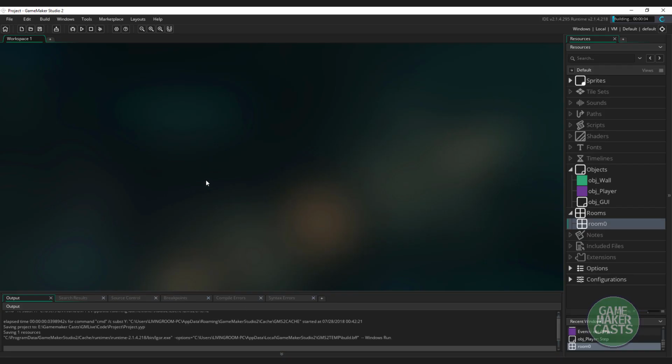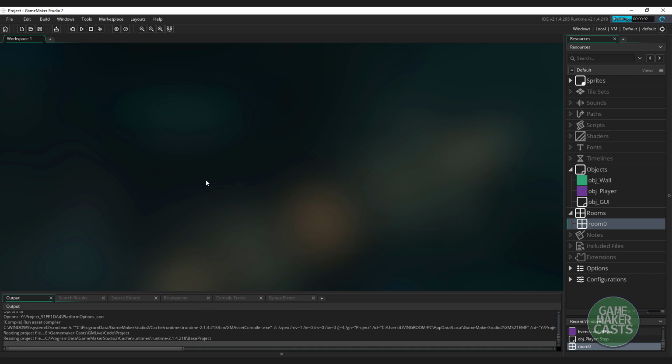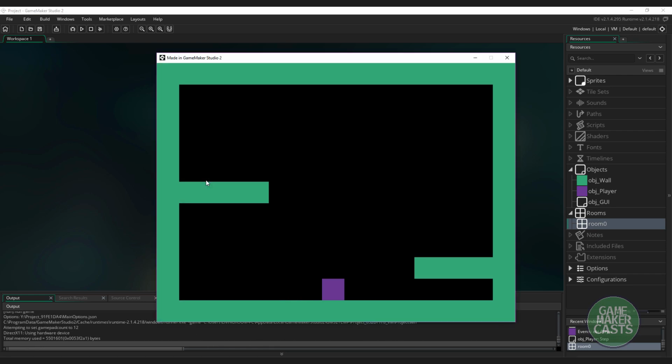Back in GameMaker Studio, I'll compile my simple platformer that I have here. And you can see that I can move left and right, I can jump up and down, and collide with platforms. I'd also like to point out that this platformer tutorial itself you can find on my channel. Now, skipping forward, you will notice that I'm unable to make this platform jump here. And we don't have any double jump or anything like that, so that's just physically impossible.